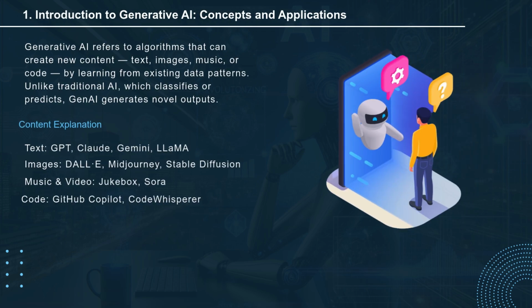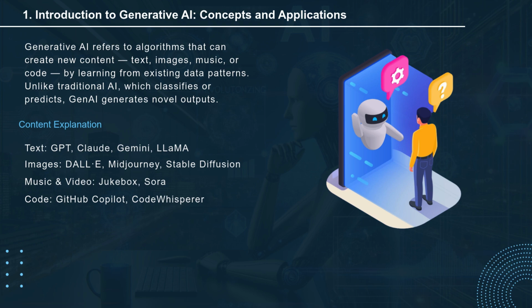This slide introduces the fundamental concept of generative AI, often referred to as GenAI. Explain that GenAI models are capable of creating new content such as text, images, music, video, or even code by learning patterns from large amounts of existing data. Highlight a key difference: traditional AI generally classifies or predicts based on input data. Generative AI, on the other hand, produces new outputs that didn't exist before.